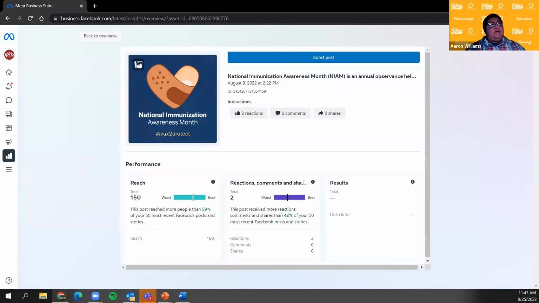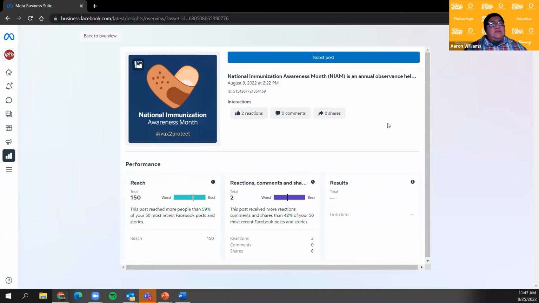It's about midway. 2 reactions, 0 shares, so this could have been done a little bit differently, maybe. It was posted at 2:22 in the afternoon. It might have gotten more airtime if it had been posted at a different time, maybe. Reach is 150.